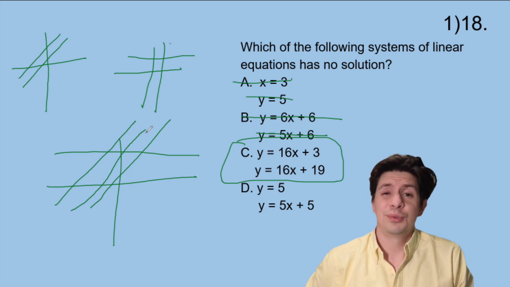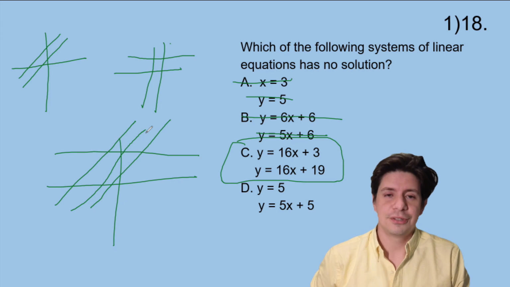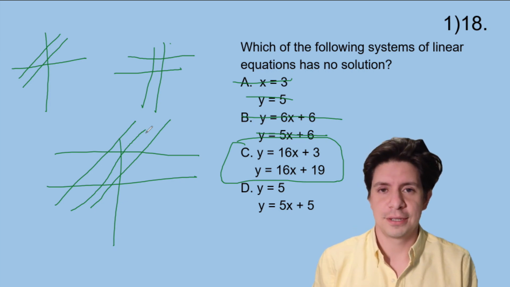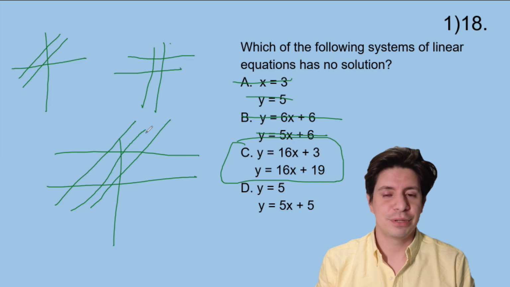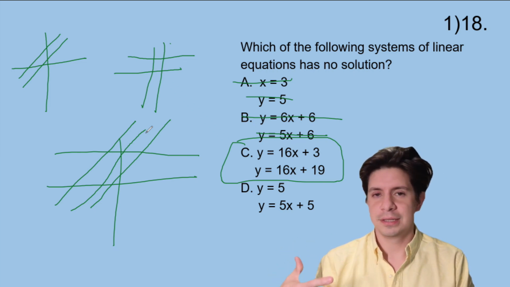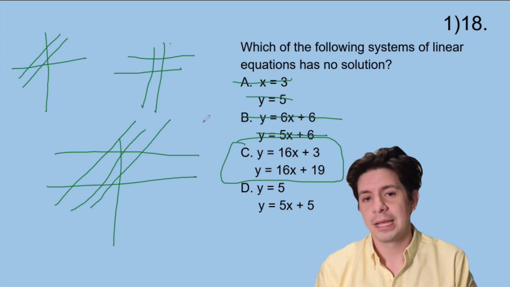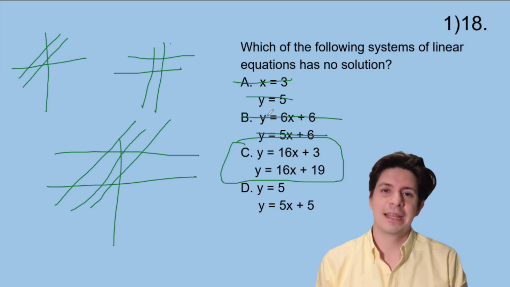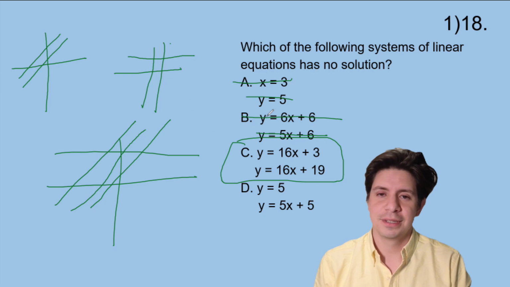So again, do not use Desmos for this. Please understand the concept here, because Desmos is great for some questions. It makes some questions so fast, but here you're just wasting time. You should really understand what no solutions means, how it interacts with slope. If the equations were more complicated and you had to manipulate them to figure out the slopes, then okay, maybe use Desmos, but this one doesn't need that, so don't do it.